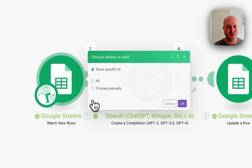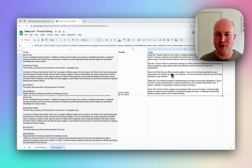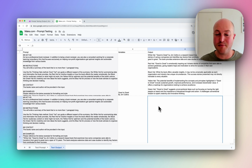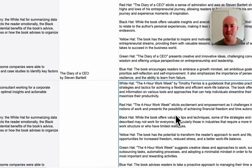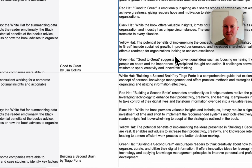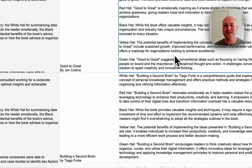So let's just choose where to start again. We're going to start from the beginning and we're going to give it another run. So our first outputs come and it's the exact same format as the example, which is great. We've got the white hat, red hat, black hat, yellow hat, green hat. And let's see, the second one came out as a paragraph last time. So hopefully we're going to see a bit of a change in the formatting. So formatting is now good for the second one. And our third and fourth output have all come out the exact same way. So now you can see the output from the first, second, third and fourth example all came out the exact same way. So hopefully this has given you a bit of an insight into how we can test prompts.